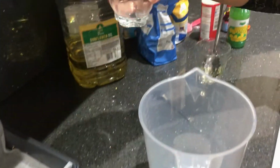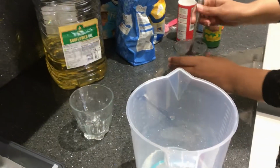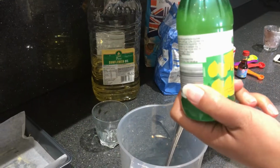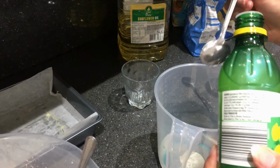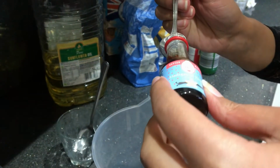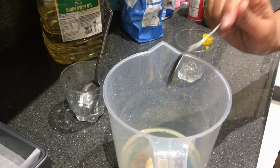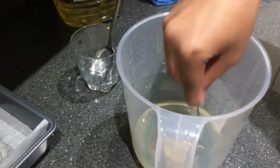So I've got 1 cup of water in there. I've put 6 tablespoons of sunflower oil in there, so mix that into there. This lemon in here, so lemon juice, so 1 tablespoon of lemon juice. So I'm putting 1 teaspoon of the vanilla extract in there. This gives it a nice flavour, so 1 teaspoon added into there. Mix well, mix it all together.